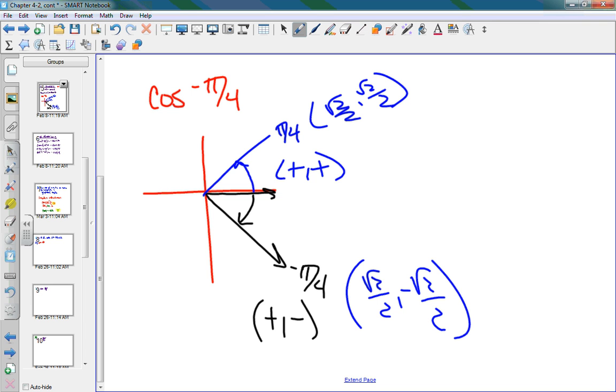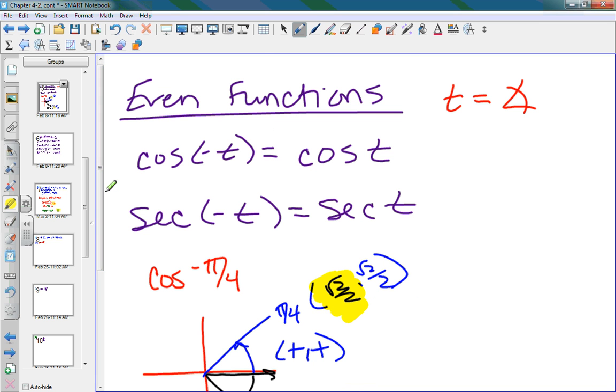Now what this is saying is that these two values, meaning our cosine values, should be the same. Are they? Well, yeah, they are, because in both quadrant 1 and quadrant 4, the cosine values are both positive, right? Which means that this would be a true statement, that the cosine of a negative angle t is going to be equal to the cosine of the positive angle t. Do we get that, yes or no?